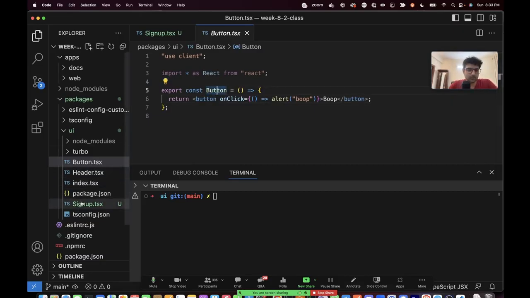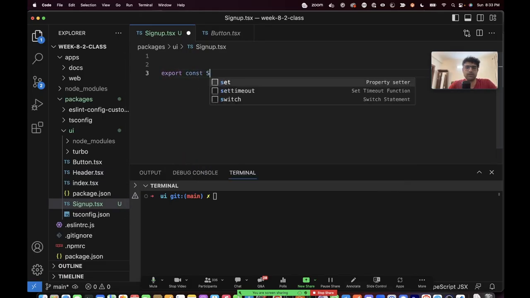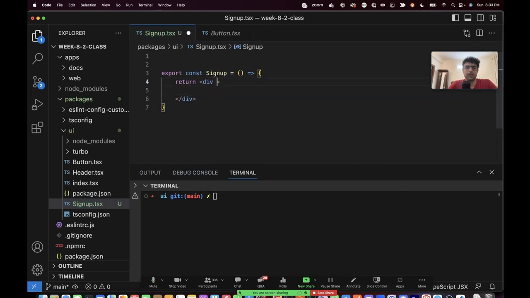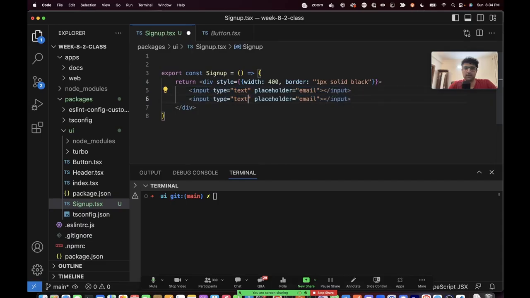So let's go to signup.tsx. Let's export const signup, which returns a div, and let's give it some style. I'm trying to basically create a card, and then two input boxes, email and finally password.